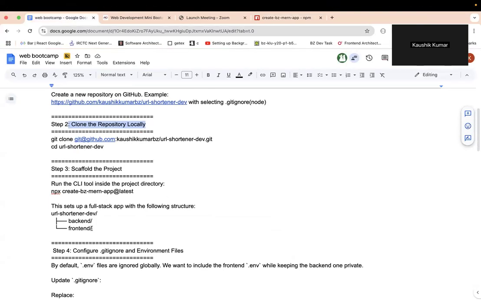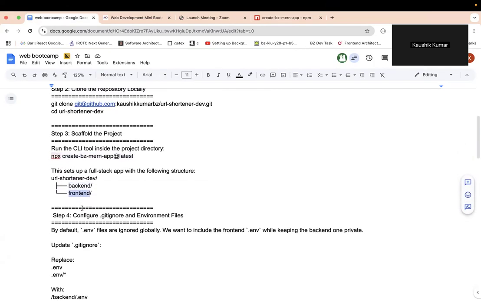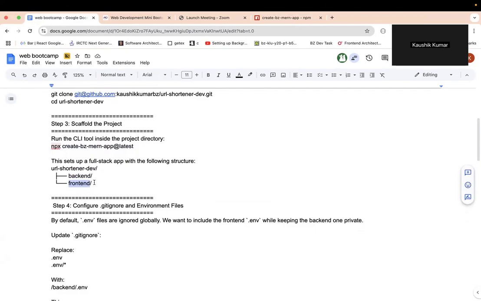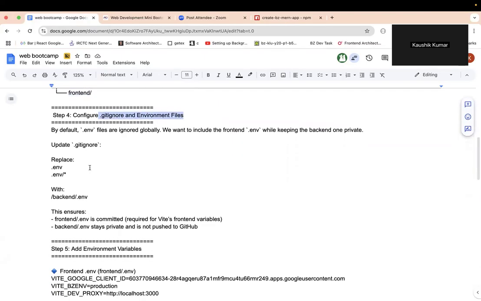this command actually created two folders and some more files like .gitignore and README files. So when we run this command, it brings a backend and a front end, which has basically React, Node.js, Express, all those templates, boilerplate. Next, what we did is we updated our env variables, and then we simply ran our project with npm run dev, and it was running perfectly.